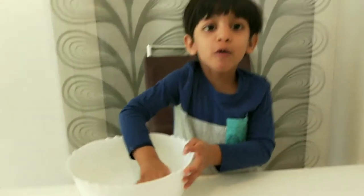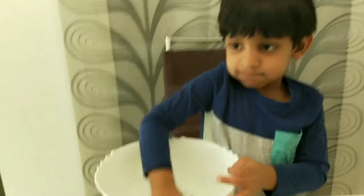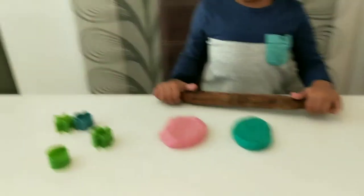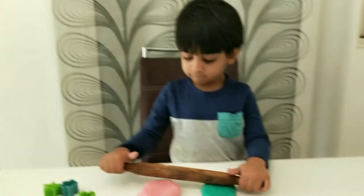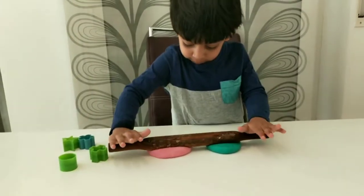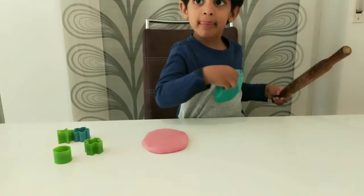Here we go. We have the beautiful dough made. Let's see. Yes. Now we'll see what shapes Arjun will make. Oh, you're doing 2 at a time. Good.